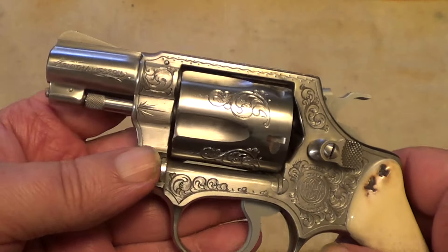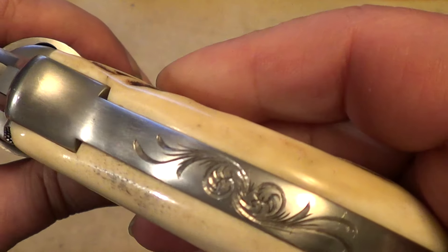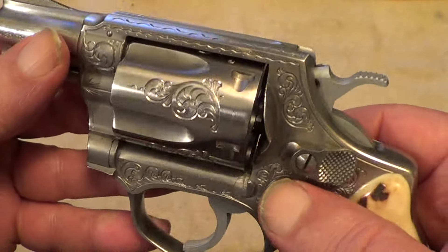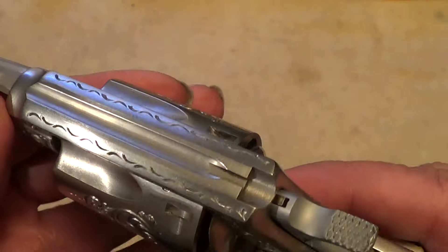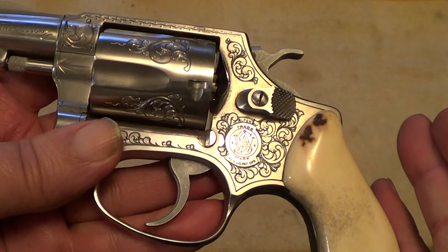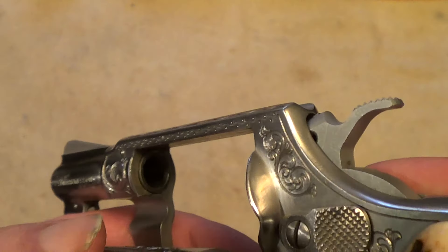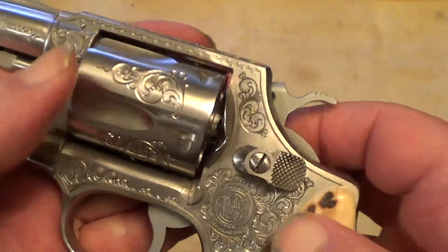This particular gun came from the collection of a local guy that passed away just this past December. I really doubt his family would object to me using his name, but since I didn't specifically ask, I'm not going to name drop. Any of the local gun enthusiasts that happen to see this video will know who I'm talking about. He was a very high-end collector, mainly Winchesters, but he also collected a lot of other types of guns. For me, a gun like this would be towards the high end of my collection; for him, this would have been one of the low-end guns he owned. It doesn't really look like it's ever been fired, or extremely little — you see a little discoloration here around the forcing cone, but truthfully that could be from the factory test firing.